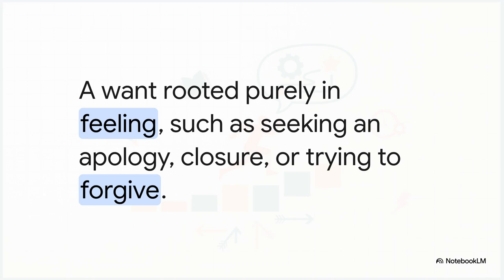Next is emotional action. This could be seeking an apology, wanting closure, or trying to be forgiven, or even trying to forgive someone else. So contrast the mind with the heart here. Emotional action is rooted purely in feeling. It's raw, it's vulnerable, it's that tearful confrontation in the rain where logic just completely goes out the window and the engine is fueled purely by an emotional state.